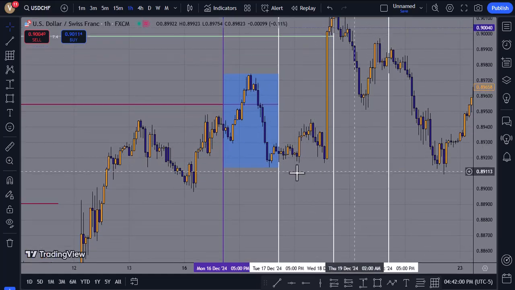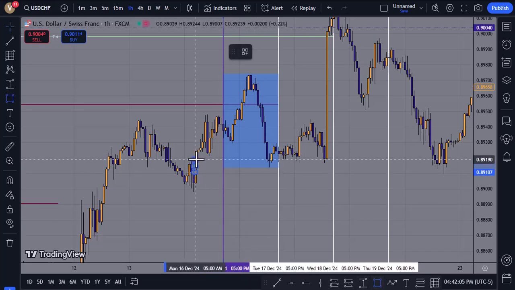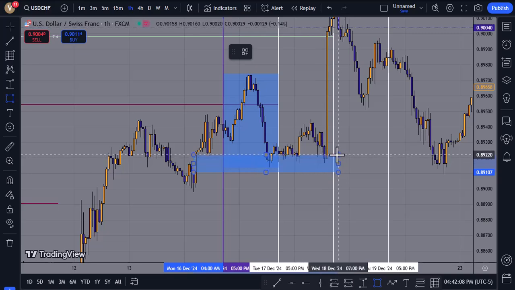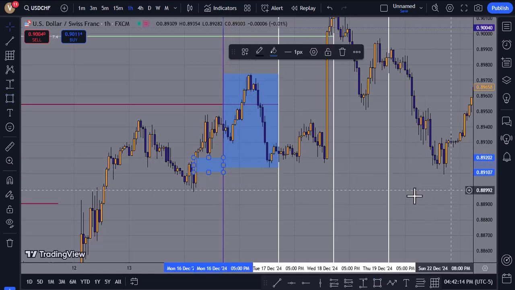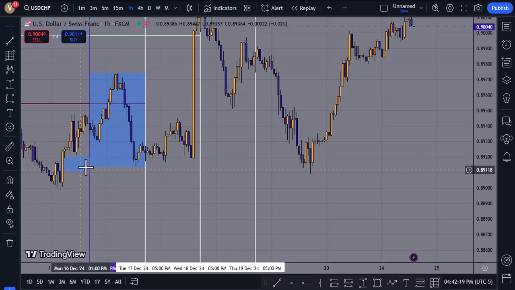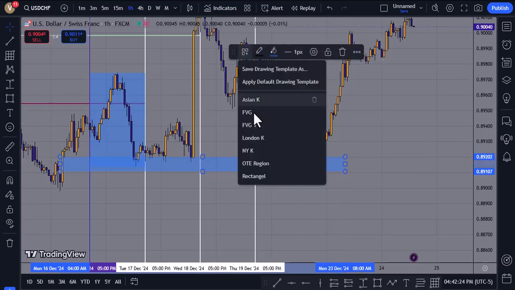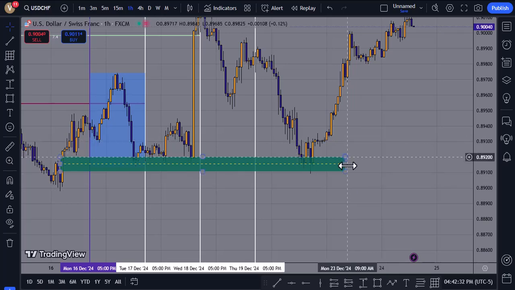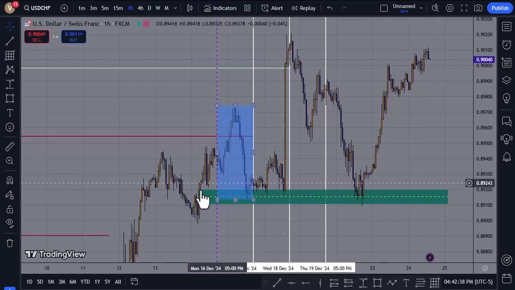So right here I can clearly see that there's a fair value gap from the previous bar that formed the swing low. So let's draw it out on time. Okay, stop here first, then I will drag it. So let's go over to this. FVG. Okay, so I've marked out the fair value gap now. So now we have this fair value gap.